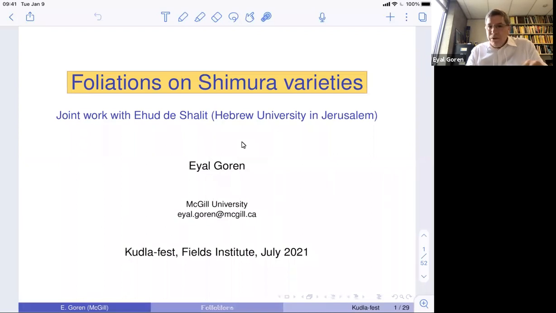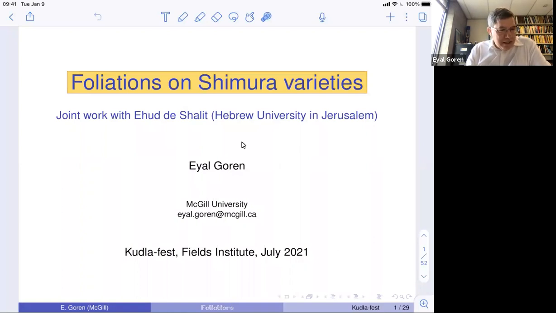But today, this morning, we heard from Michael Rapoport about their work together with Thomas Zink about p-adic uniformization. So certainly, I think it's a subject that is of interest to him, but I was hard pressed to find any direct link between my talk and Steve's work. In particular, there are no theta functions, so no theta correspondence. There's a theta operator, but I don't know if this really counts.